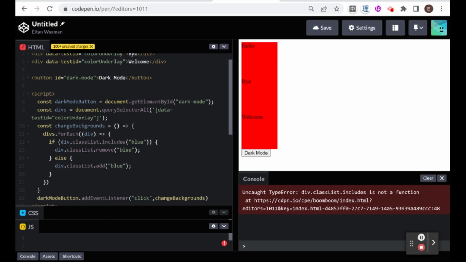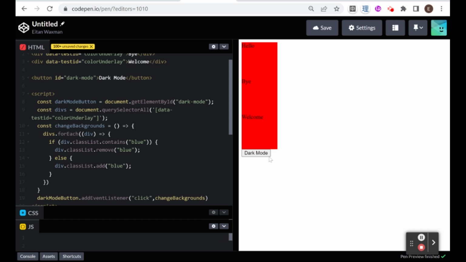Okay, let me just find out how to check if a classList includes something. Okay, so I'm back, and it needs to be classList.contains. And let's try this again. And it's working. Okay, so we have our dark mode button, which switches between red and blue.